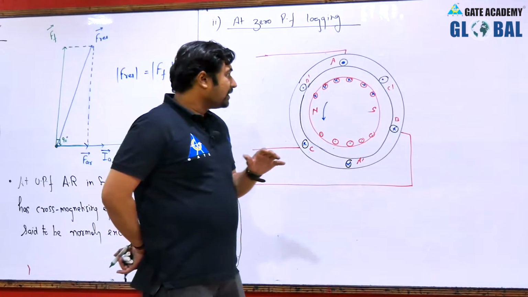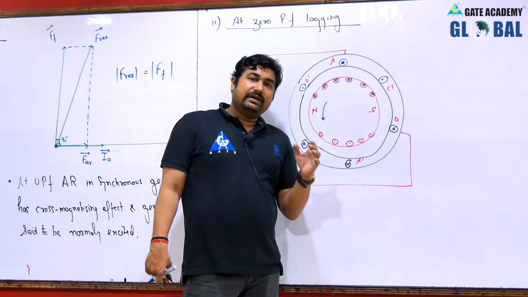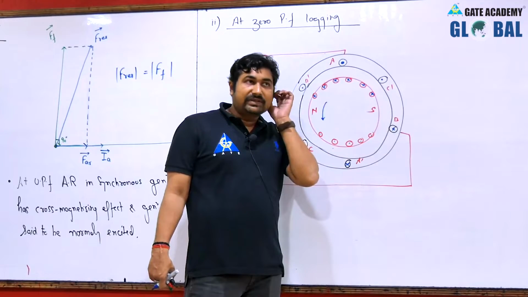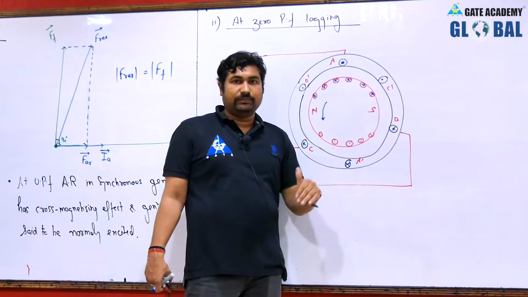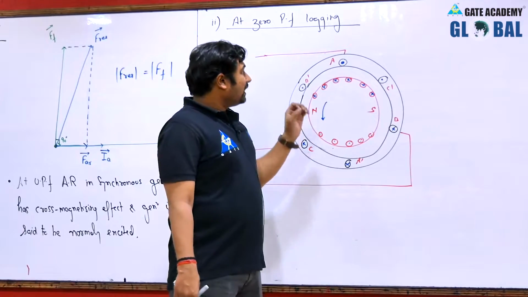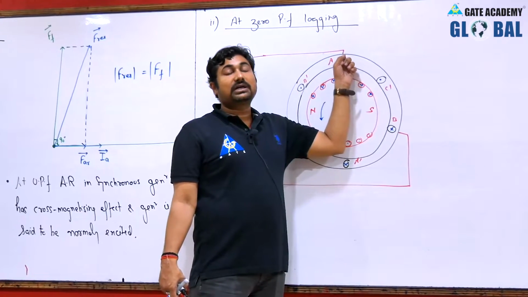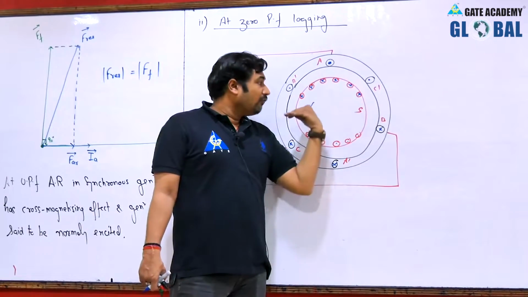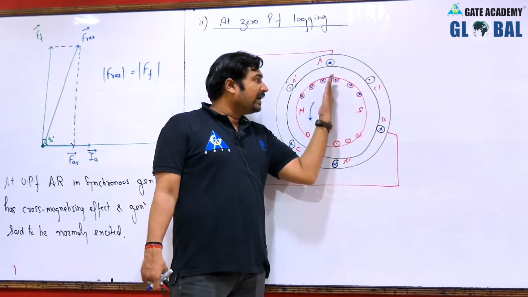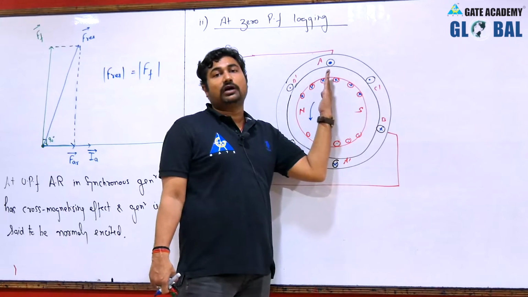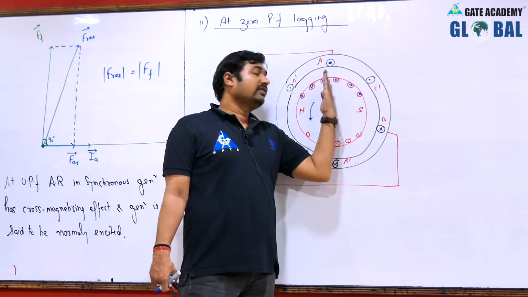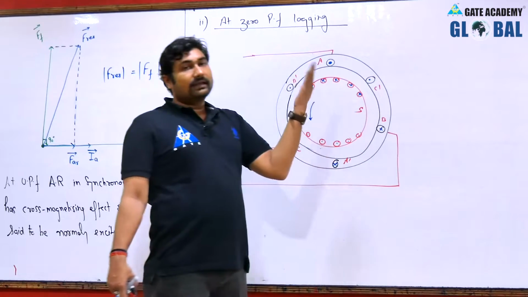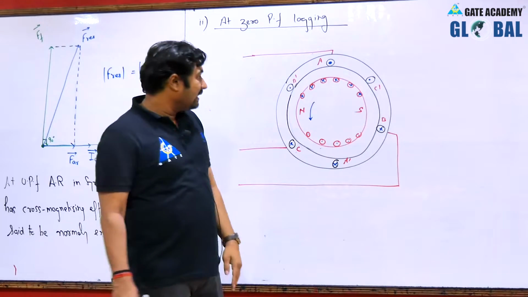Repeating it again, please observe. Since the induced EMF is a function of time or degree of rotation of the rotor, if the current flowing through the conductor is 90 degrees lagging the voltage induced in the conductor, then voltage will be induced to be maximum when the conductor is just under the influence of north. However, current flows when the rotor north moves ahead by 90 degrees. Therefore, you can say the current in the conductor lags the voltage by 90 degrees.